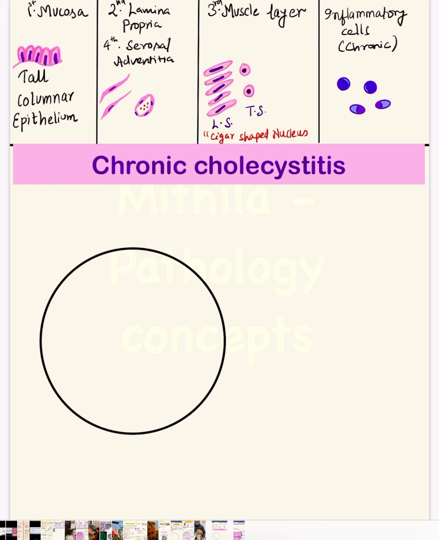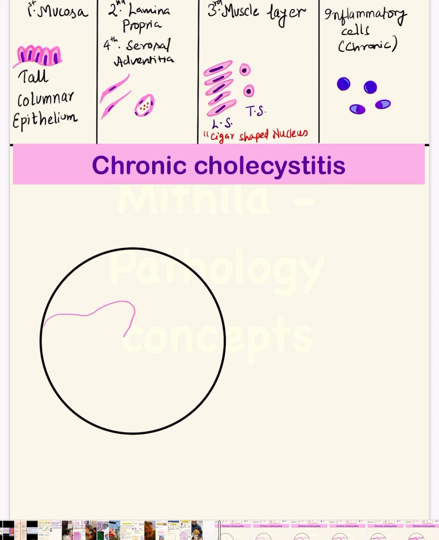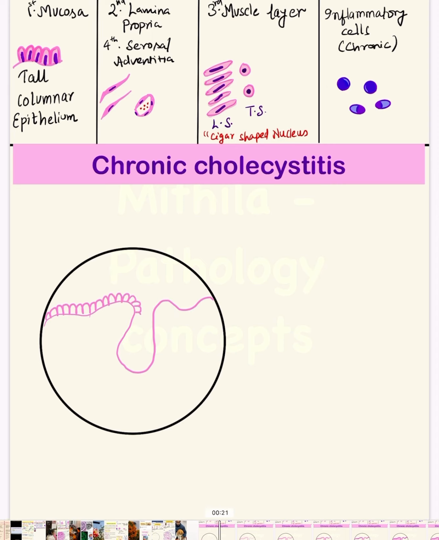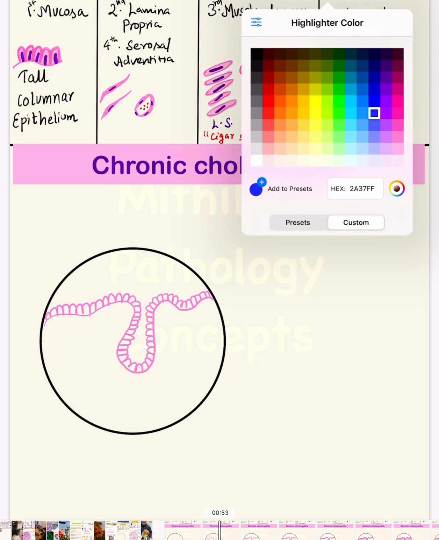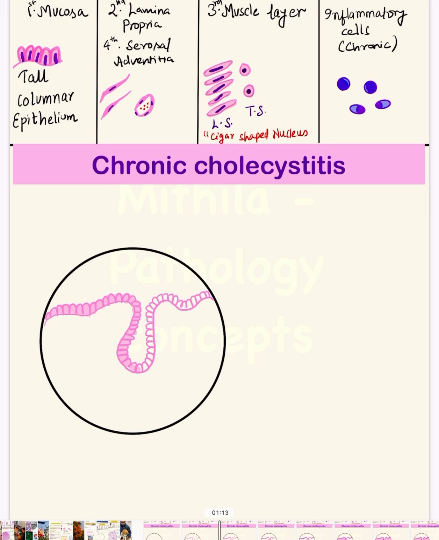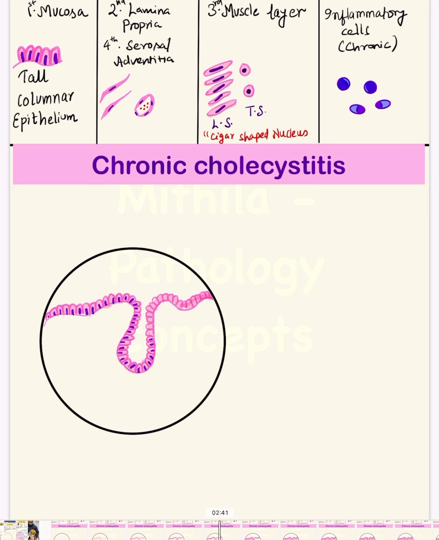So let's start drawing. First of all, you draw the first layer, the mucosa. The mucosa will be lined by the tall columnar epithelium, which is perpendicular to the basement membrane. Then you make the cytoplasm and nucleus. The nucleus will be elongated and bland, with no atypical features, and you draw the nucleus perpendicular to the basement membrane. This is the normal orientation. Next, you can draw it all pink for the background.